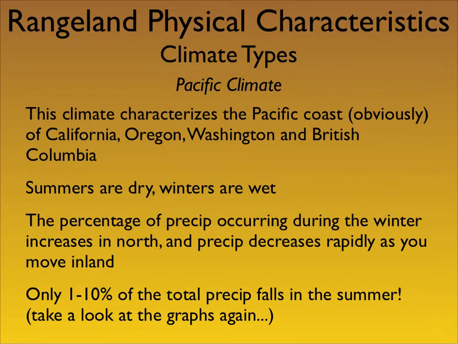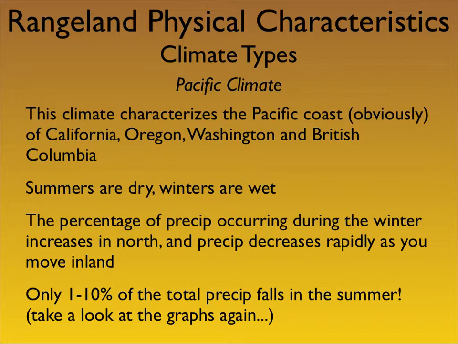So what we're going to do throughout this, and I'm not going to go through every single one of these, I just want to point out the flow of what we're going to talk about with each one of these climates. In each one of these climates, we're going to give you an area. So here we're talking about the Pacific coast of California, Oregon, Washington. You can read those here.